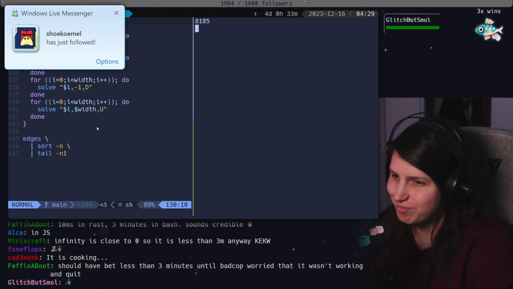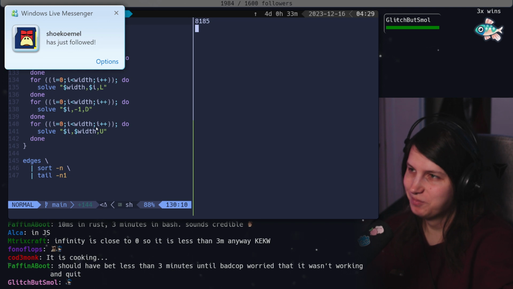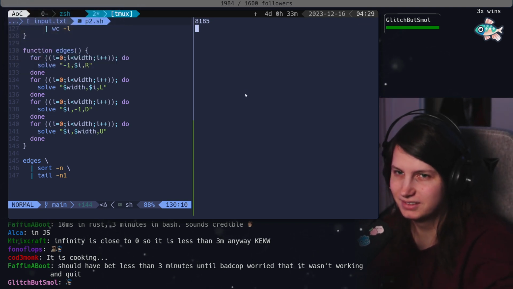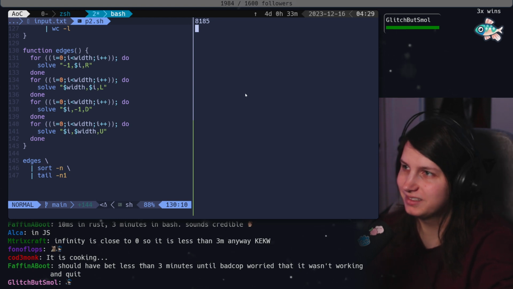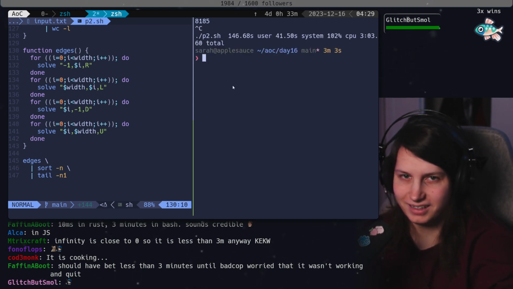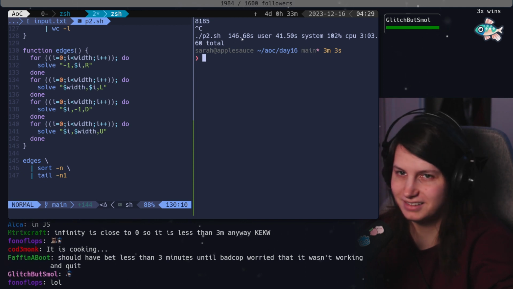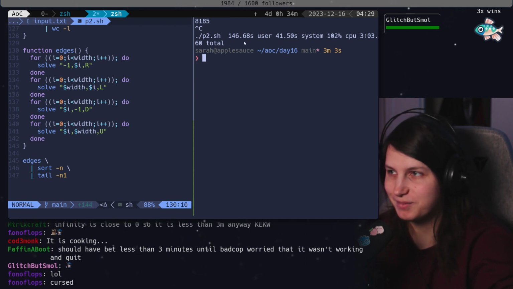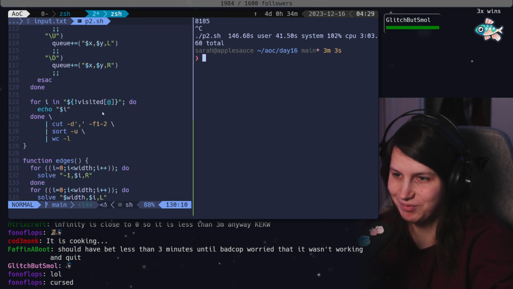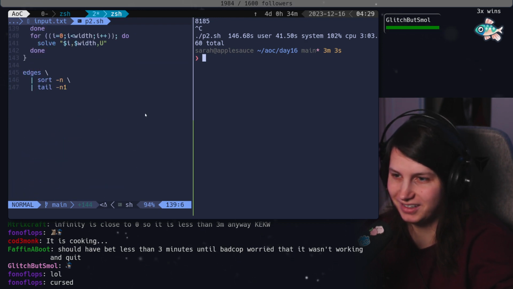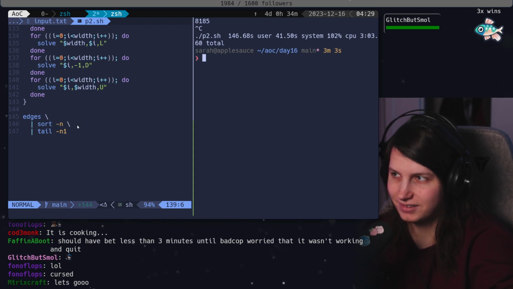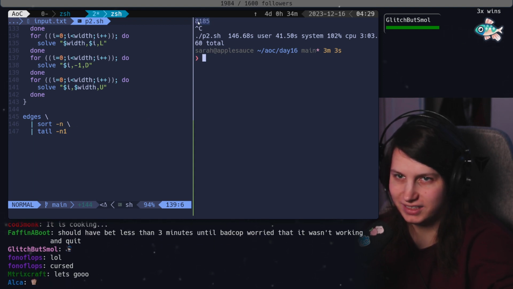It printed a number, but it didn't halt. How did that happen? It was less than 3 minutes, let it be known. But it didn't terminate. That's concerning.